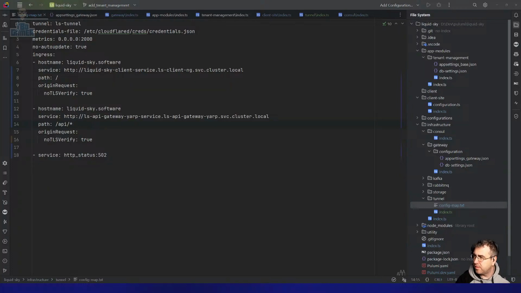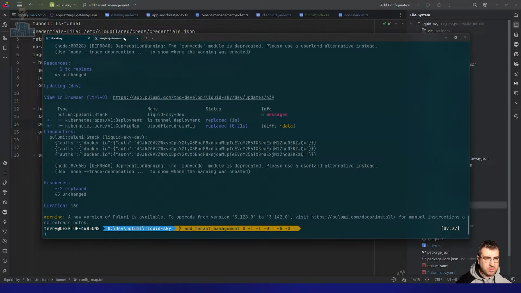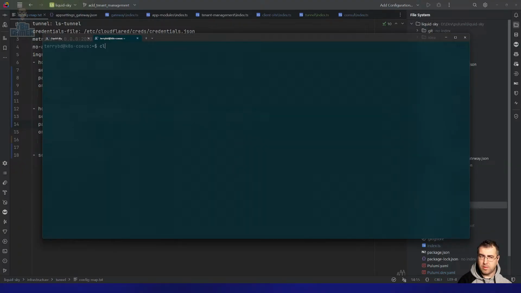Test ingress rules. Oh, hold on. There we go. So cloudflare tunnel ingress rule HTTPS liquid sky.software.